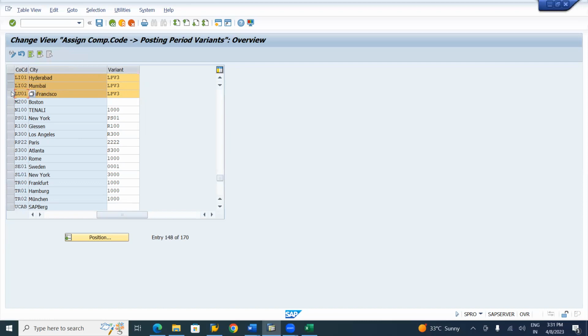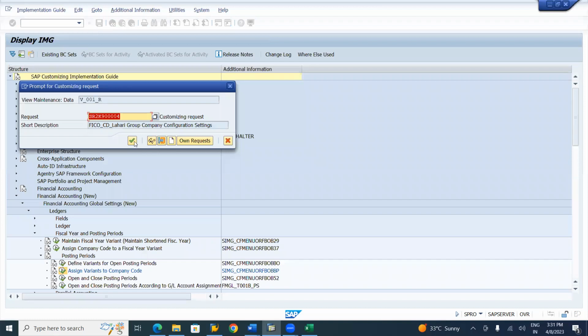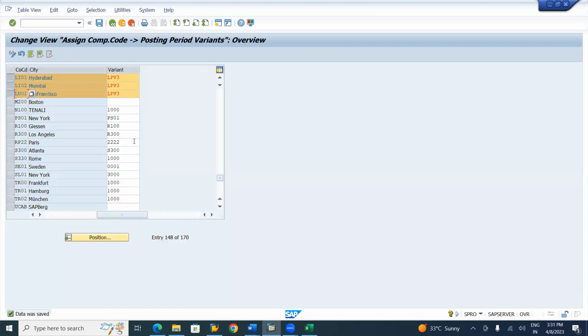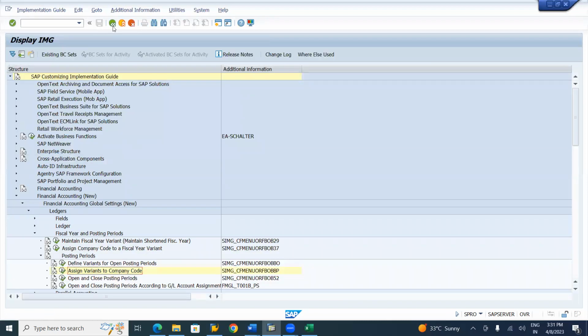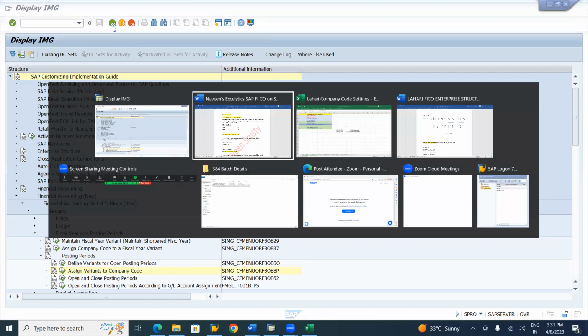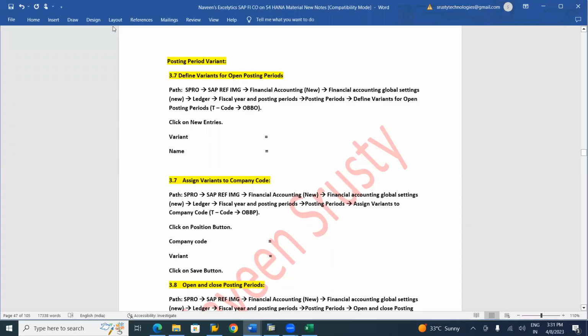Okay. So we are following 1:n methodology. Click on save. So third step is very important. You need to remember the transaction code, because if you are in support consulting, end users will face these problems, open and close posting periods.